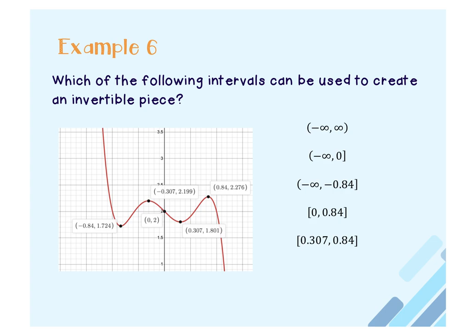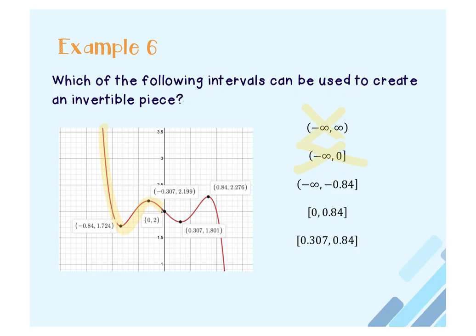So the first part says from negative infinity to positive infinity. The whole thing. Can I pass a horizontal line test, a line through there, and avoid hitting more than 1 point? No. So that one definitely doesn't work. Okay. Second one says from 0 to 1. So if I only go from negative infinity, sorry, from negative infinity to 0, so that yellow section, can I pass a horizontal line test through there? No. So that one doesn't work.